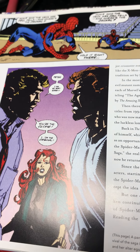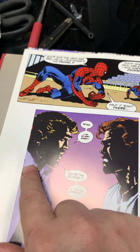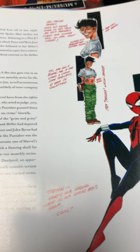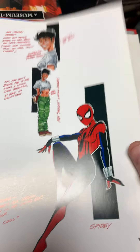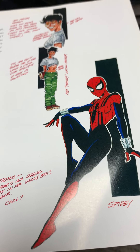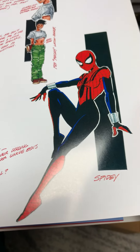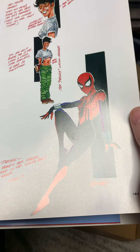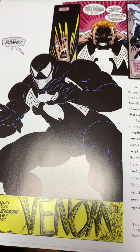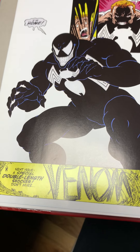Spider-Man's clone was Ben Reilly, and Ben Reilly was supposedly the real Spider-Man. I could spend an hour just talking about the Clone Saga and it would still confuse everybody. Then they started with what if Mary Jane and Peter Parker had a child — Mayday Parker — and Spider-Girl was a big hit. They made a whole run set in the future. Another comic I was too cool to get when it first came out, and when I bought the back issues it was pretty solid. And here's Venom — the costume itself was sentient and became the villain Venom.